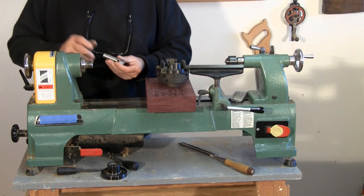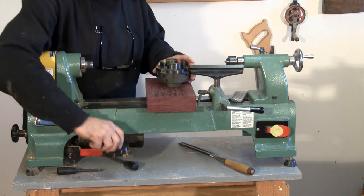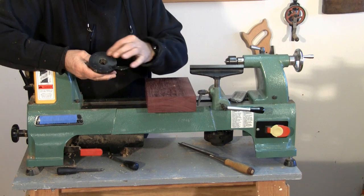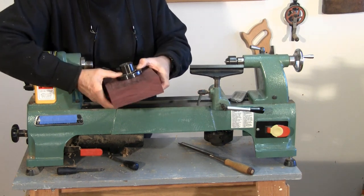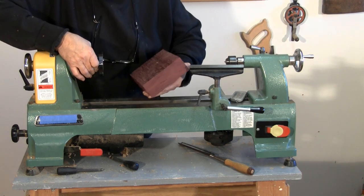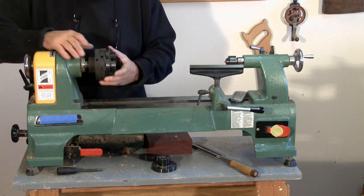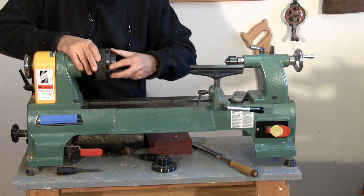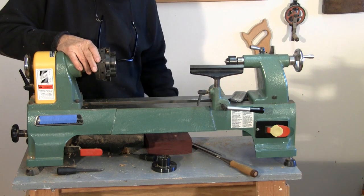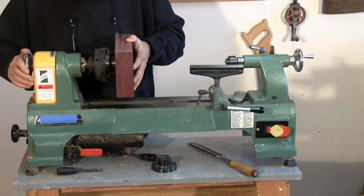You can basically do two things on a lathe. You can do spindle turning, which is what we showed you with the first setup. But you can also do bowl turning. If you were turning a bowl, you would use a chuck like this — it has four screw holes. You would screw that to the wood you want to turn, then mount it on the lathe. You could also use an adjustable chuck that fits on there and lets you adjust the size of the bite by moving it back and forth. For bowl turning, rather than fastening with screws, you would pre-turn something that fits into the jaws of that chuck.